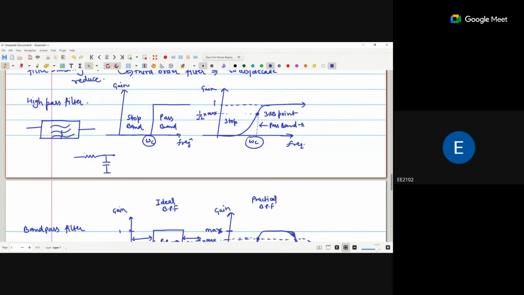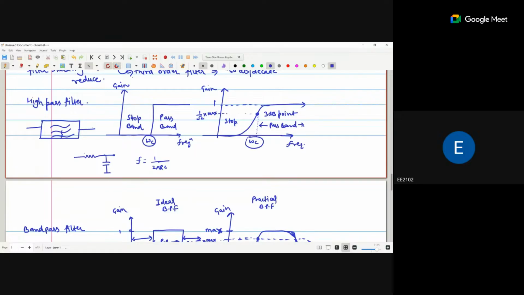Okay, the arrangement is resistor in series and the capacitor in parallel, or capacitor in series and resistor in parallel. That will be decided by the low pass or high pass filter. But we only generate one frequency, by a single RC component. Because you have already discussed the RC filter: frequency f is equal to 1 upon 2 pi RC. I think you have already studied this in your ESTC or EEC.